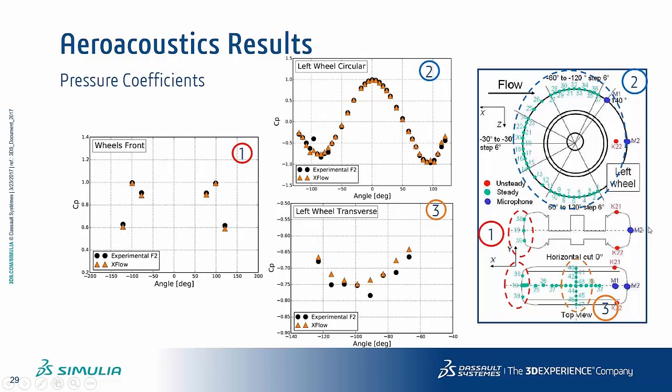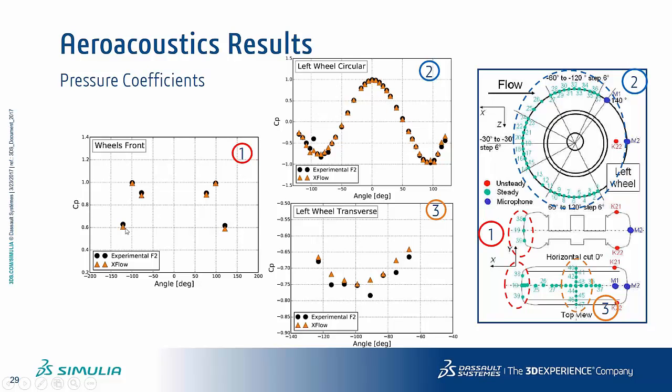And on the other side, you've got different cut views where the flow also comes from left to right. And so in that case, you've got, let's say, at that height and in the front, different sections of the wheel, also 3 tabs, and then again some other tabs at the locations here. So looking at, for example, 1 stands for the station here, 3 stands for the station that you can see here, and 2 stands for all the probes along the wheel circularly. So let's say the wheel's front region, the left wheel circular region, and the left wheel transverse region.